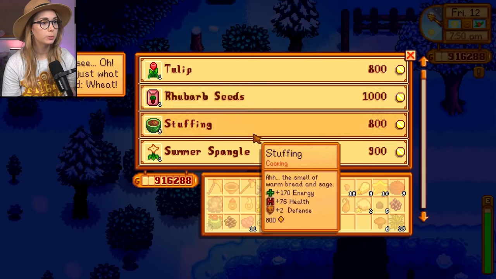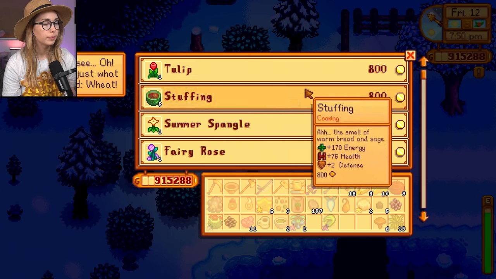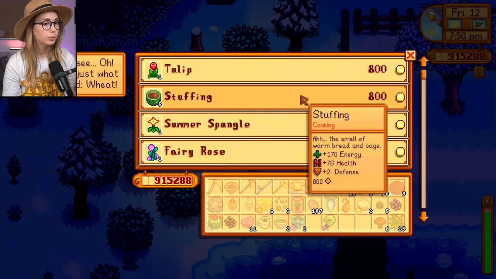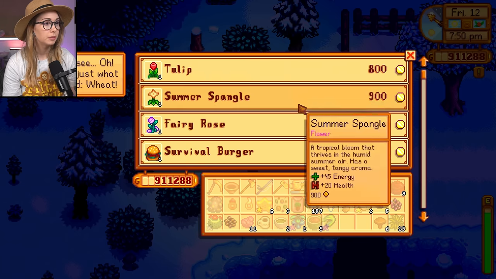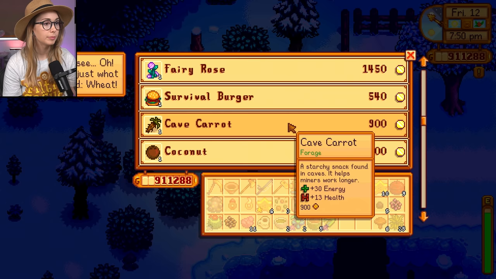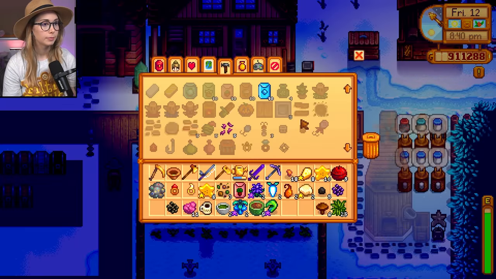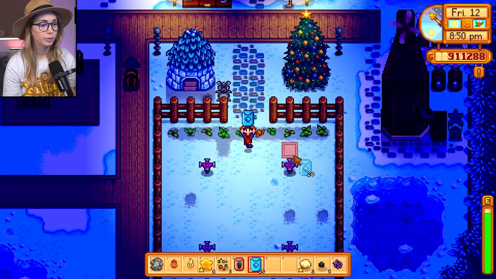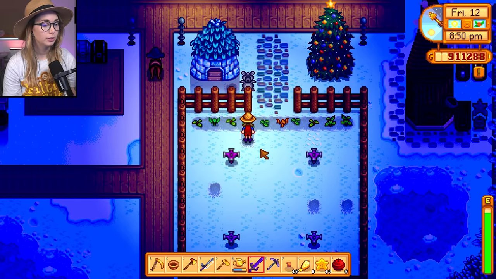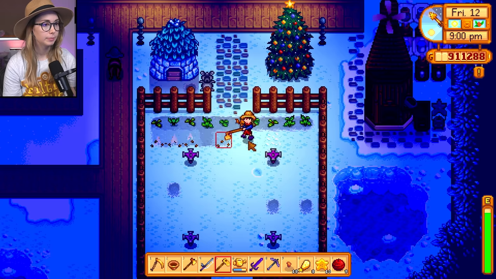Oh, don't despair, don't despair! Oh. Rhubarb. Sure. Stuffing, +2 defense. Why not? Hey, fairy rose. Okay. I have 200 stone now. Yeah. I just need fiber. And then my plan is complete.